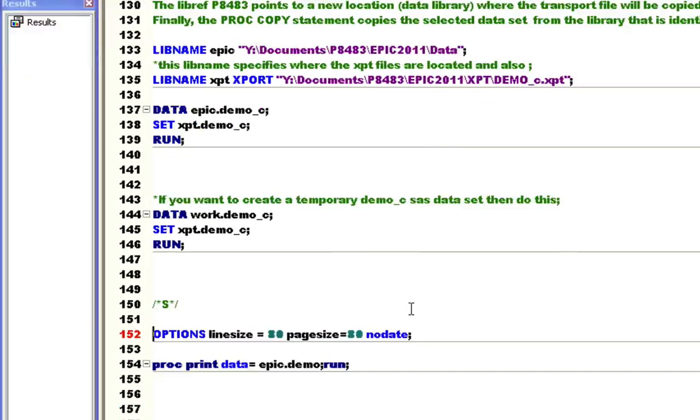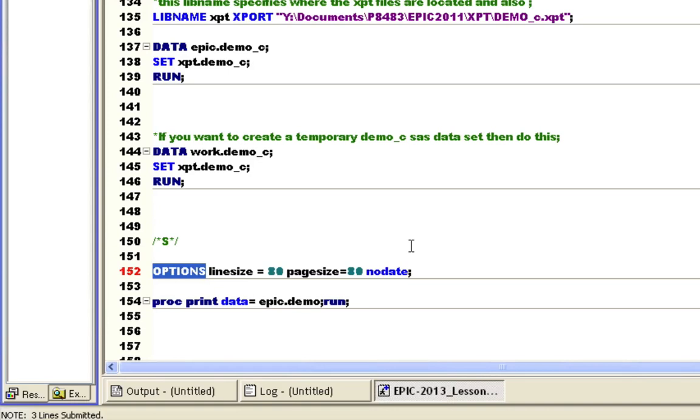In this example, I'm invoking the options statement, telling SAS I'm about to specify some options for this SAS session. And I'm specifying three options. First, I'm telling SAS that I want the line size to be 80 columns wide, so line size controls how wide each row could be in your output window. Then I'm saying I want the page size to be 80. That means that any page in SAS will only have 80 rows to it before SAS gives a hard page break.